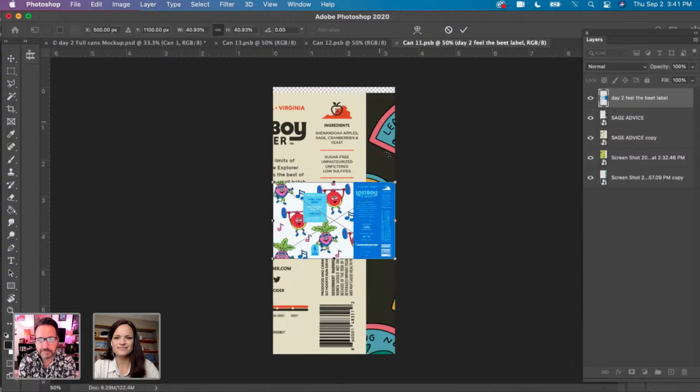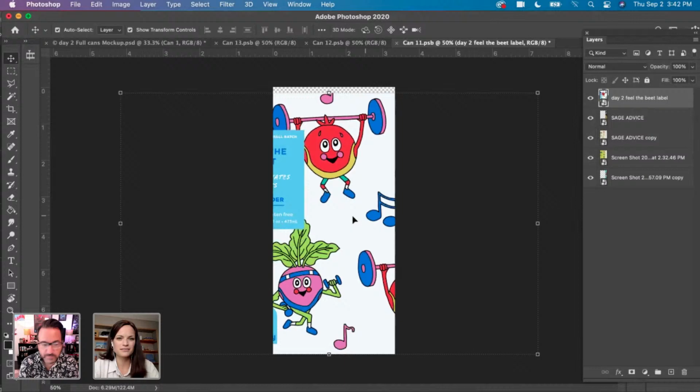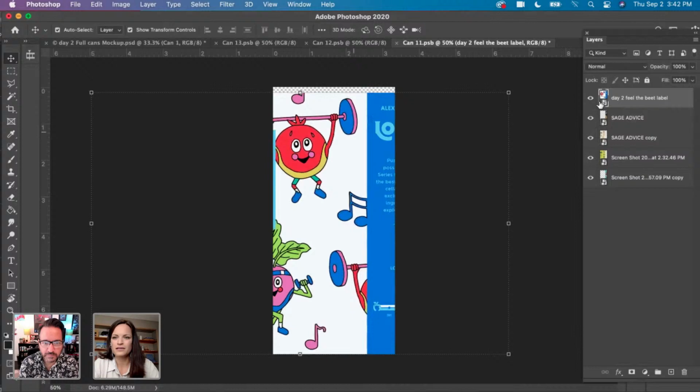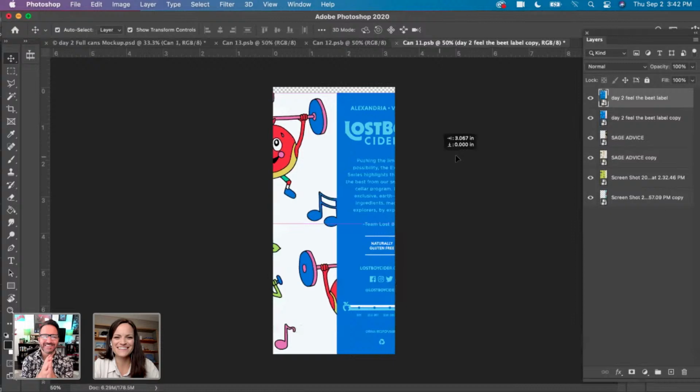Yeah. And again, it's different if you're doing anything that's in real life, a tangible, three-dimensional product, whether it's designing hats or hoodies or sweaters or whatever it is. You really do, even for your own sake, want to see how that looks in real life, because what looks good flat doesn't always work when it has some dimension. And it's helpful for me as the designer to see, is this working?